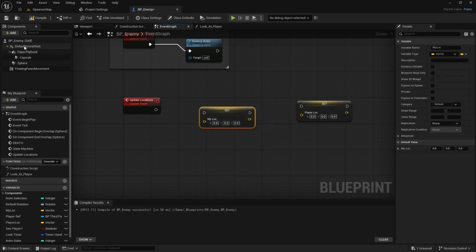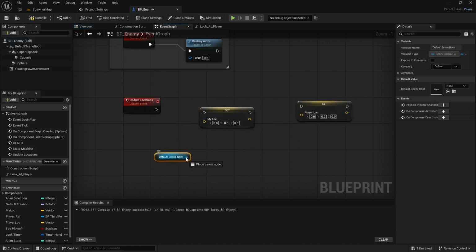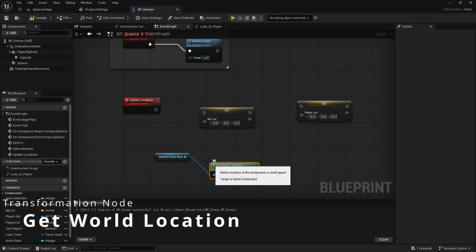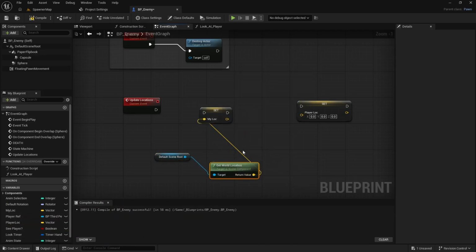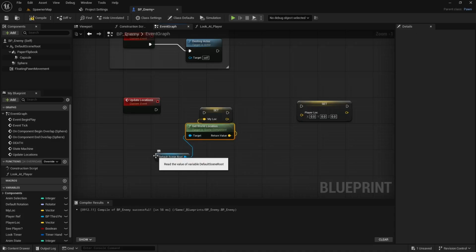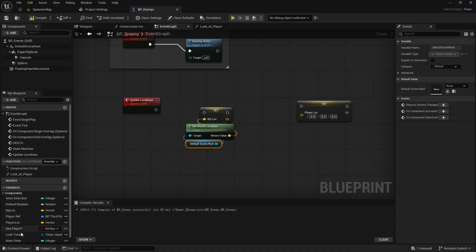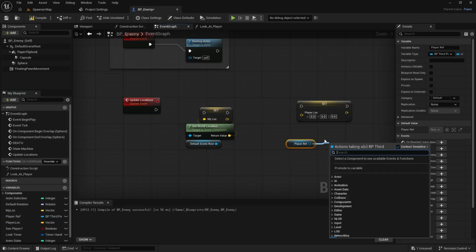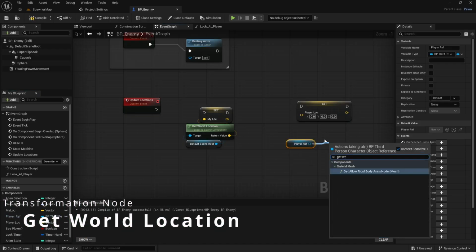For the enemy's location, we were using the default scene root, and then we're just getting the world location from that, passing that in like so. For the player, we're getting the player's reference, so hold Control, and then you just need to get world location on one of the components of that player blueprint.